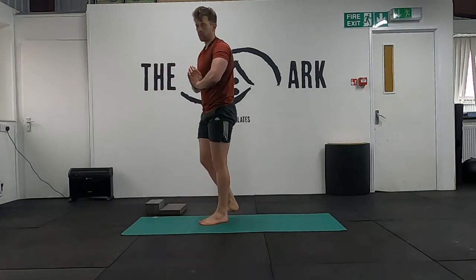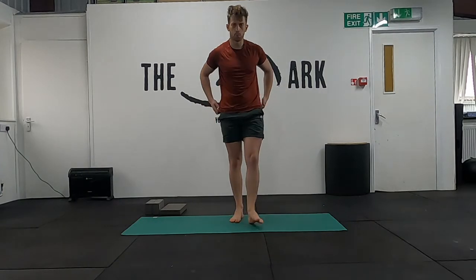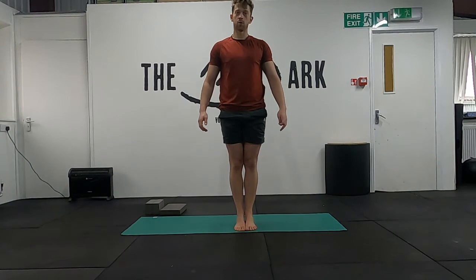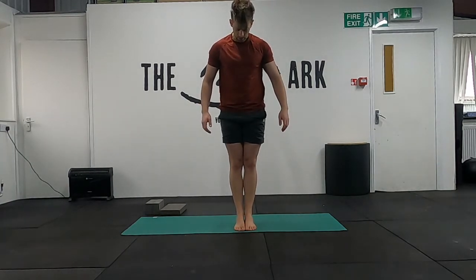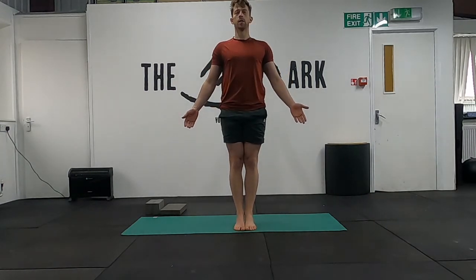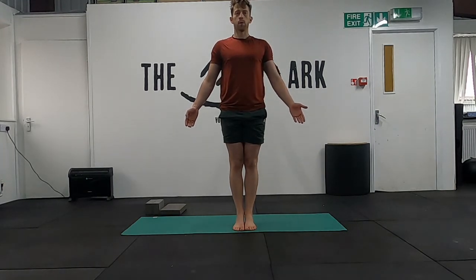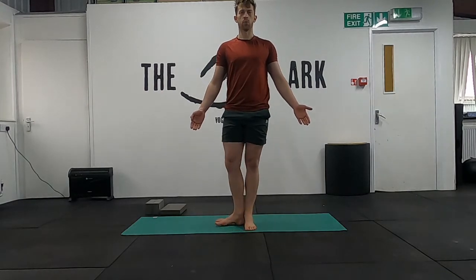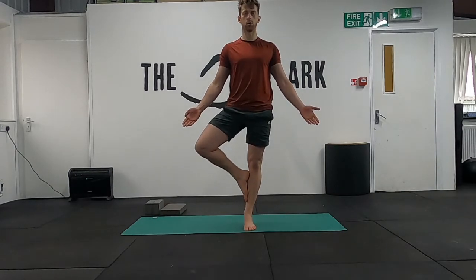So at this point, you should be starting to feel quite warm. And we're going to come into our first posture of the day, which is just going to be tree. We're going to bring our feet together and our hands by our sides into Tadasana, mountain pose. For our prep, all I want you to do is inhale, bring one foot to the side, and draw it up onto the calf.